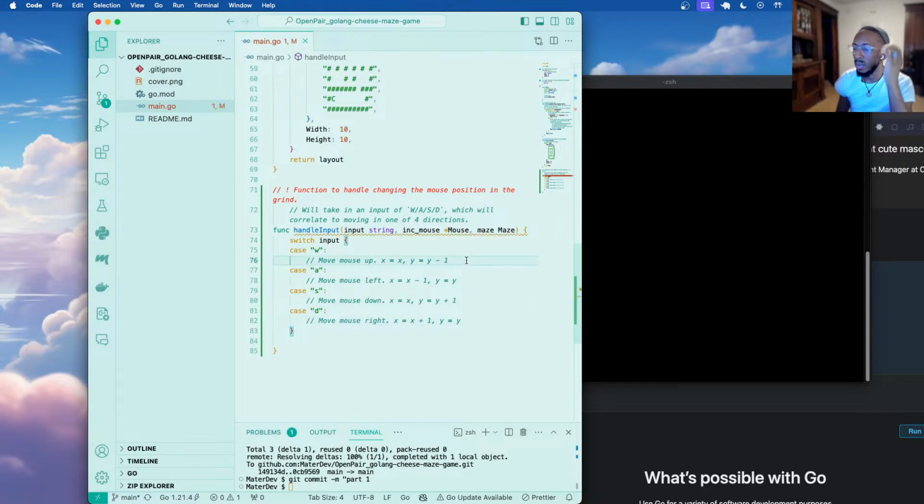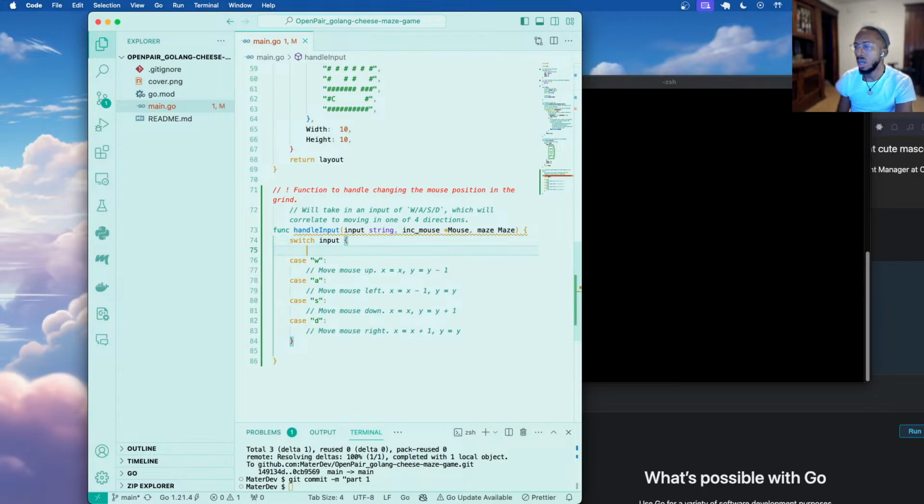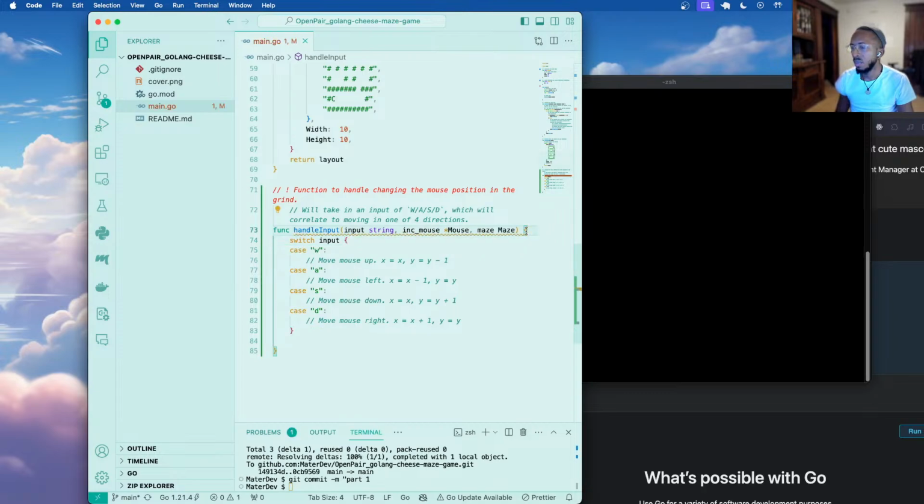Okay. The other thing we need to do is for each, can I not put a comment there? I guess it doesn't like that. We need to do something in each of these cases too.